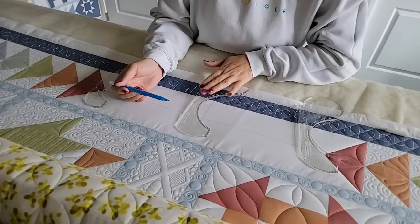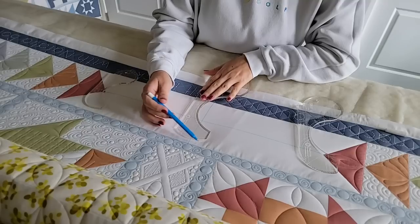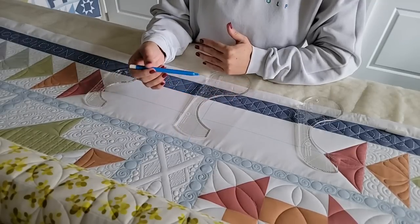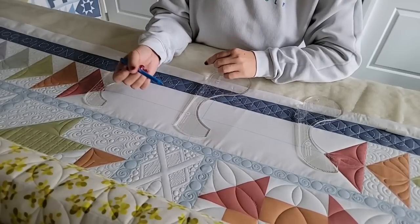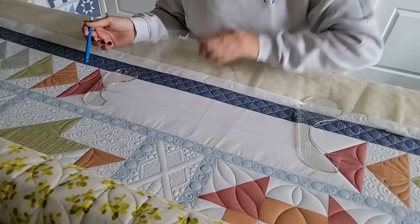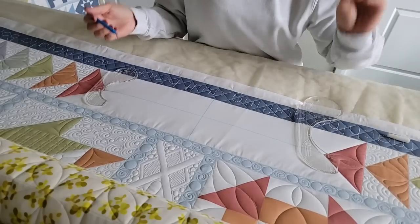Now, like I said, on the original version of this design, I did use the 5. But you can see when I mark this, look how small my space is up here. I want to quilt feathers around this motif. So just by laying it here, I know that circle is probably going to be a little bit larger than what I want. So let's set the Sway 5 aside for now.